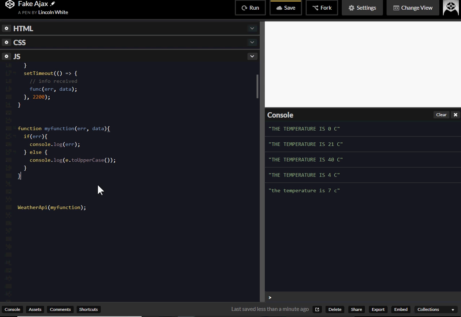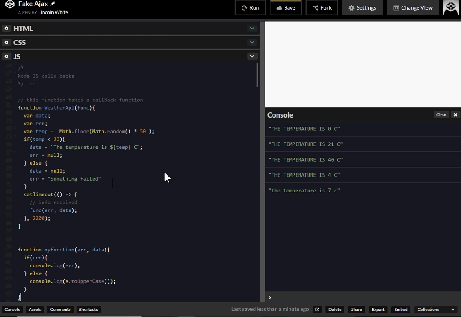So now this is how you do it in Node.js. The only difference is it's got an error function. Like for instance, if I call the API, there's going to be a success and an error, success and fail.